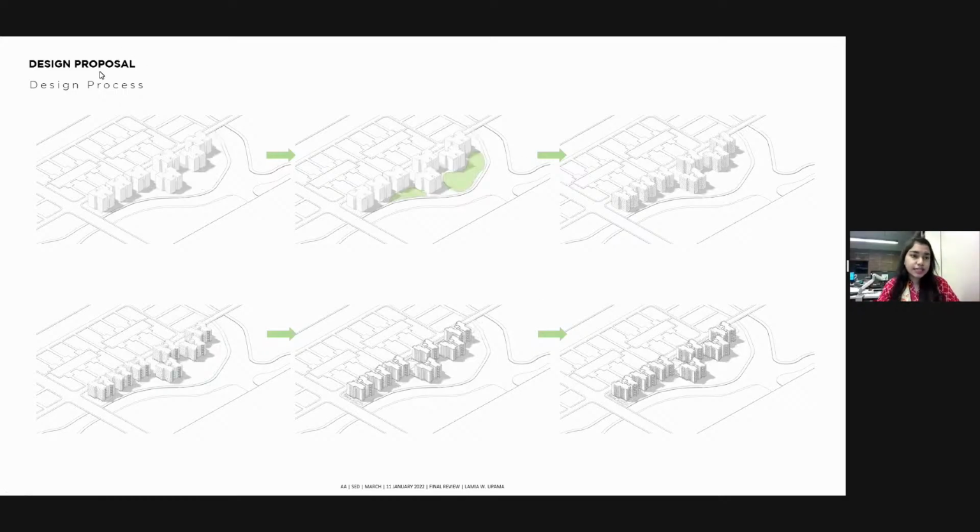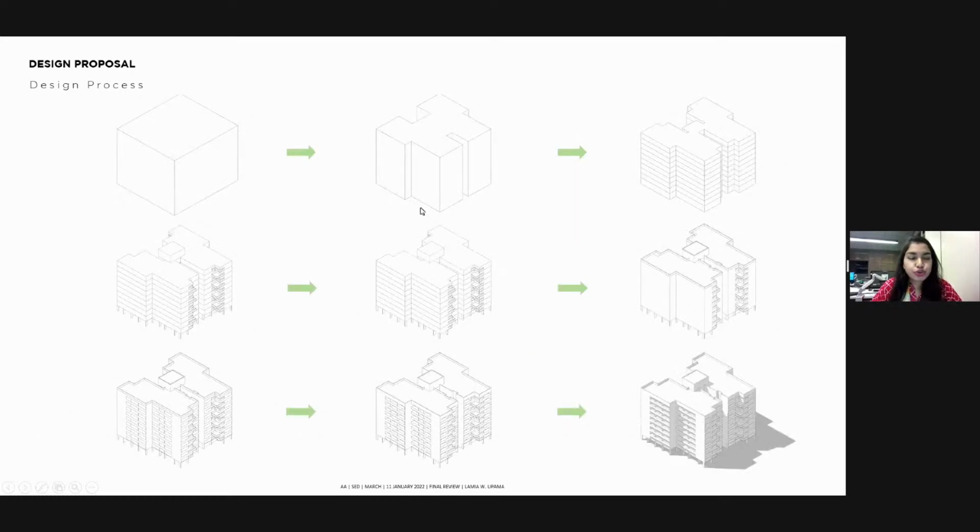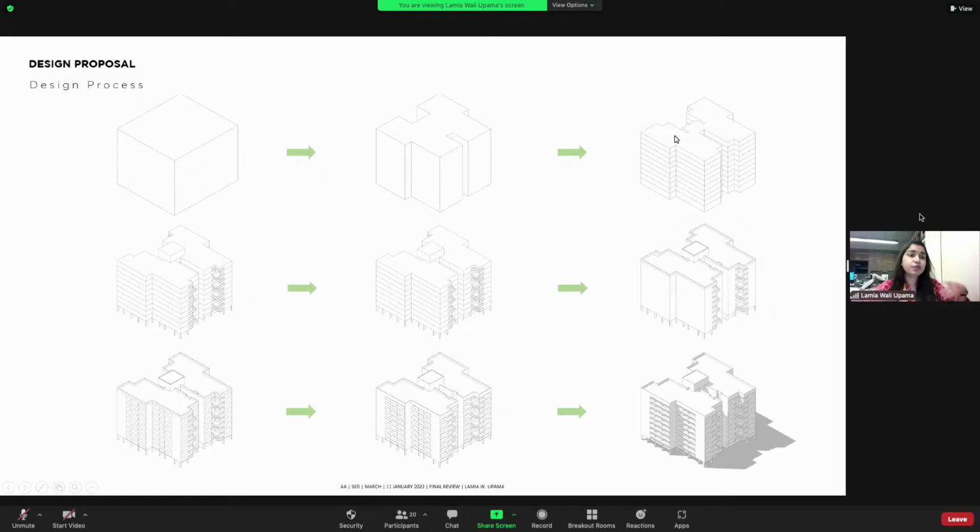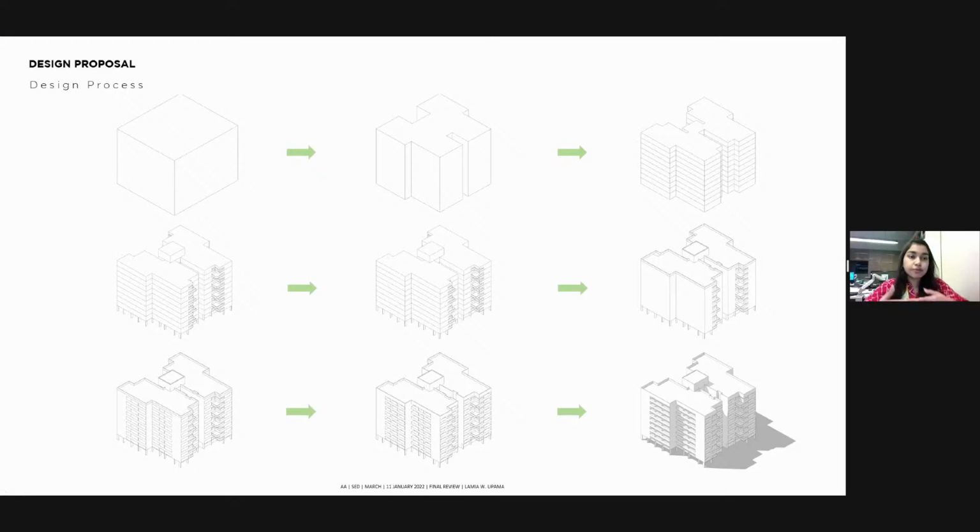Once I decided my blocks, I went into the detail of the buildings. I think I will show you one single one. As I was talking about orientations and having orientation of verandas at all different sides, my aim was why I came up with 4 different units in one building, so I could achieve all the orientations of the veranda. And the height is less than 40 meters, because I didn't want the buildings in front in the north to be overcast by shadow, and at the same time, when I go higher, the occupants will lose contact with the ground. So I finally came to this design because with the solid block, I started punching out and taking out spaces to create the verandas.